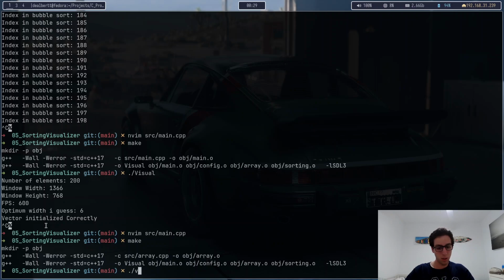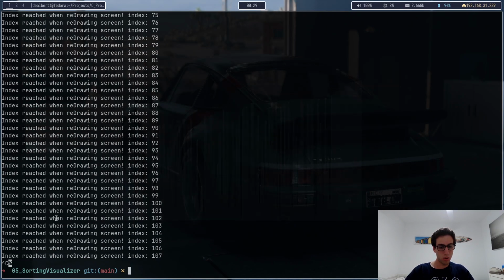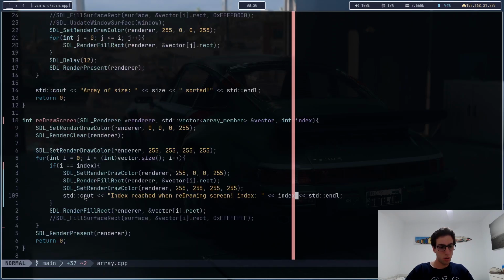Okay. Index reached. So why you're not printing it in red? Probably because it's going way too fast, but it shouldn't. I'm filling the rectangle with the color though.